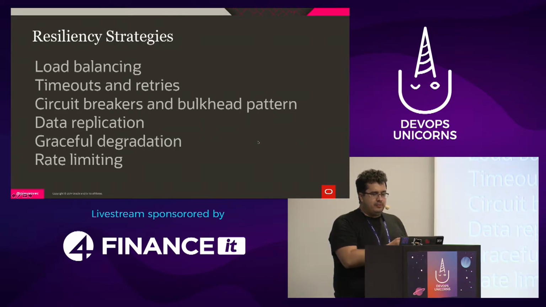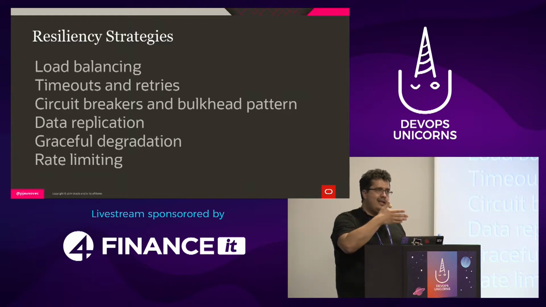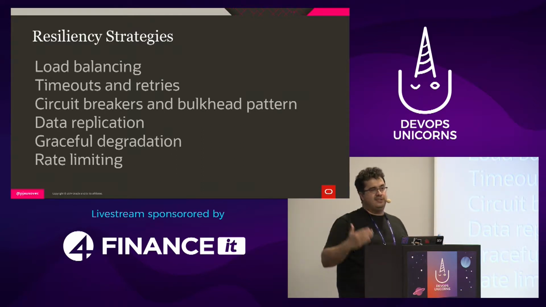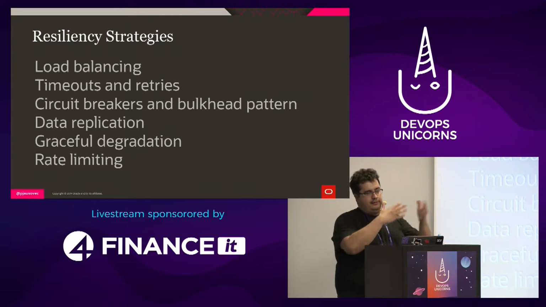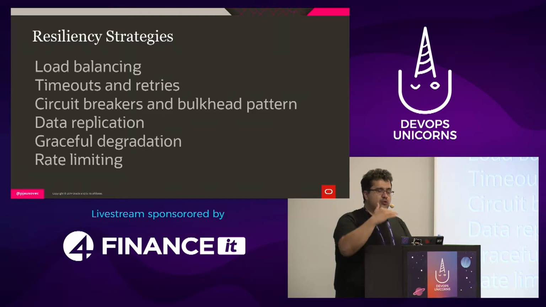Next, I'm going to talk about some strategies and just go through them quickly, and they can help you with service resiliency. So the first one is load balancing, and this is basically saying that any service that you have should be able to scale out by just adding more instances to it. And there are different load balancing algorithms that go between all those instances. This is one way to help you to achieve better resiliency, right?